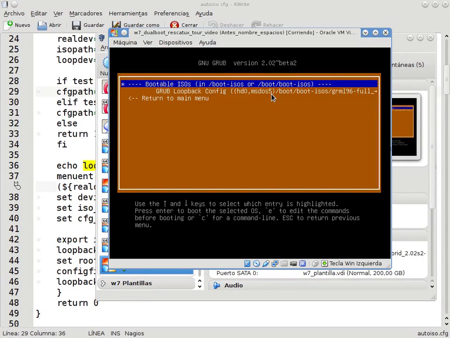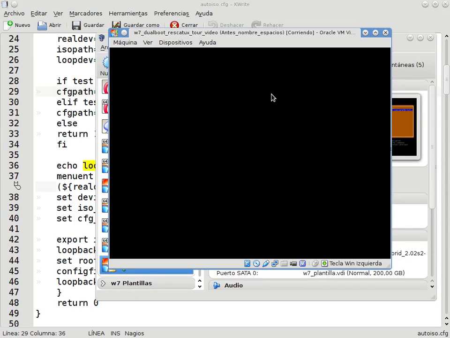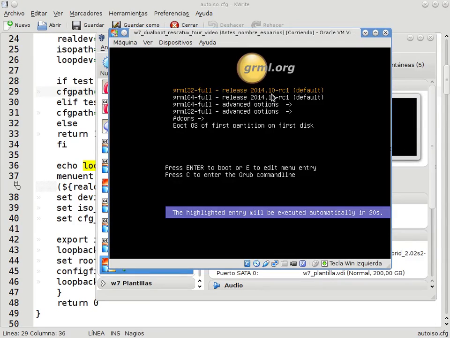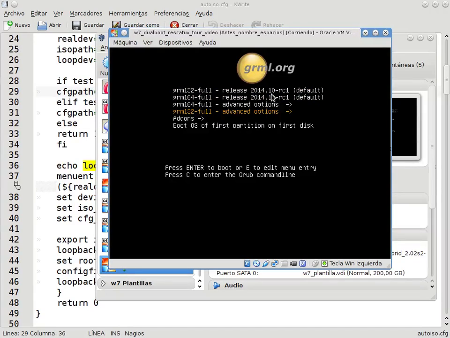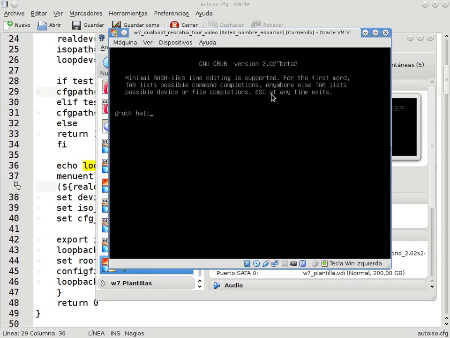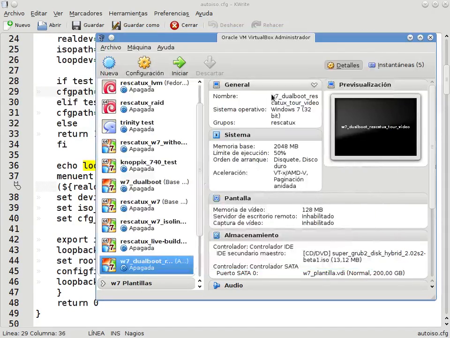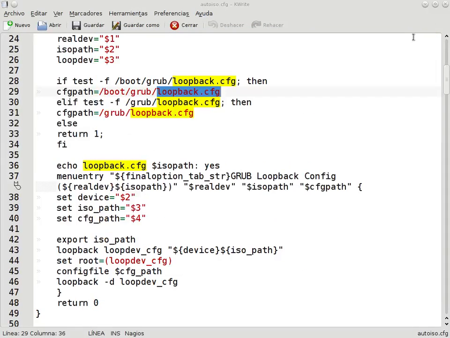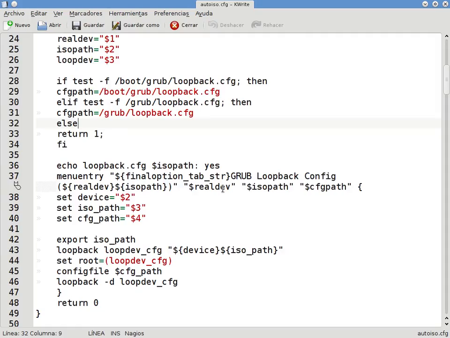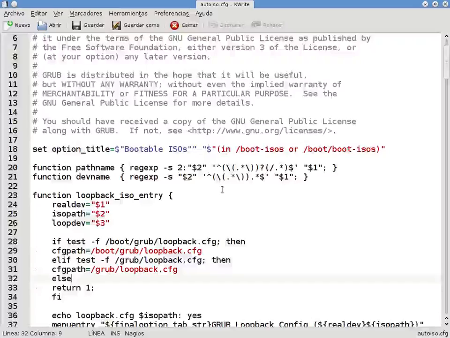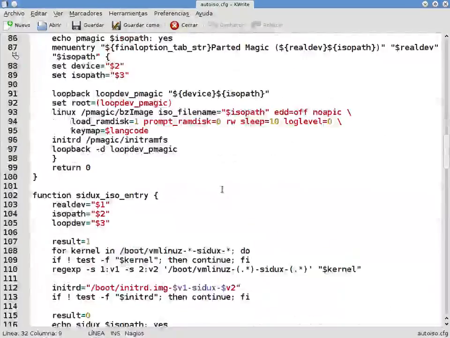Okay, so it finally found grub loopback config from GRL96. So it's detecting it. Okay, and now we have the GRL mode entry, which is really nice. Okay, we're going to halt it.